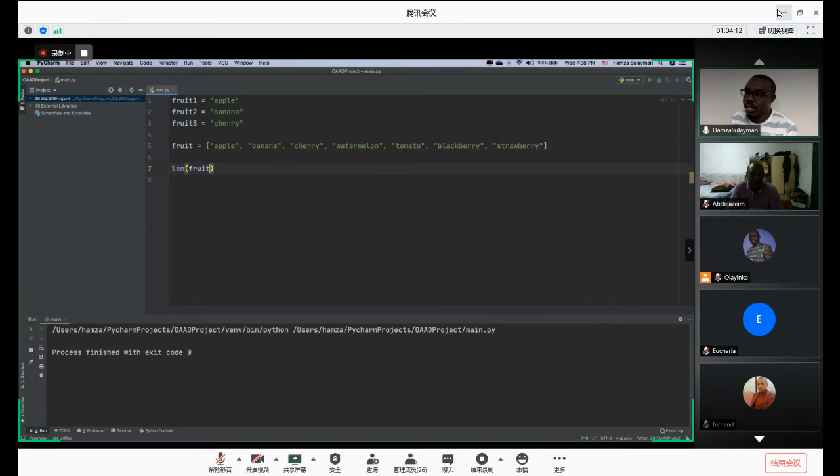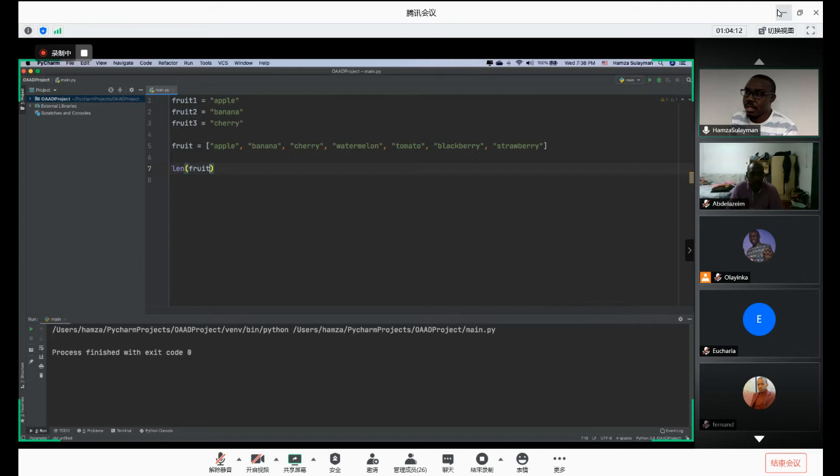but this alone cannot, we have to print it to see what is happening. Unless you want to use it for another calculation, then you can just use it like this. So now we print, we have 7. Let's count: 0, 1, 2, 3, 4, 5, 6. Then what is happening? Although Python is 0 indexing, when you count the number of things inside, it counts them individually. So you will still have 1, 2, 3, 4, 5, 6, 7.